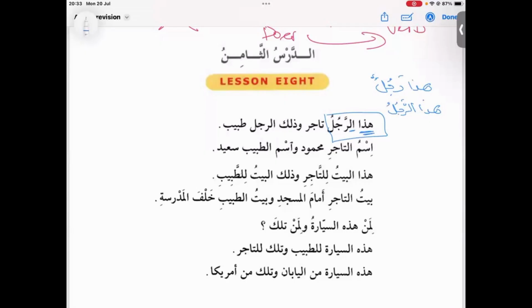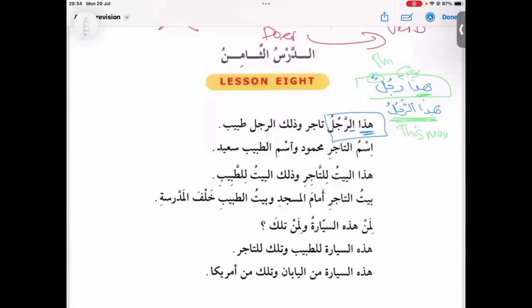Now that's different. This example over here, the first example, this is a complete sentence. Why is it a complete sentence? Because there's hada and there's a word with a un. Hada is definite and the word with the un is indefinite. You translate is in between. This is a man. This one is incomplete, it's a phrase. It's not a sentence. It's incomplete. If you say hada rajul, this man.